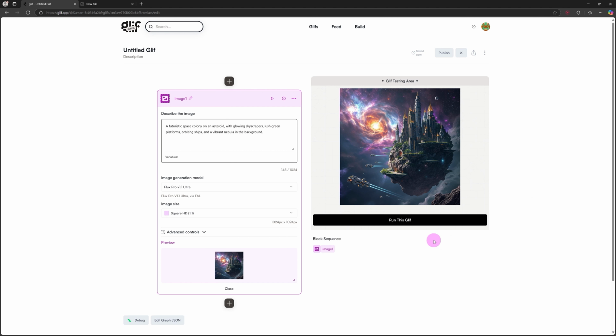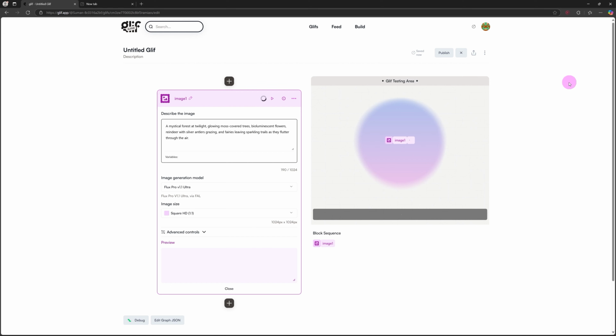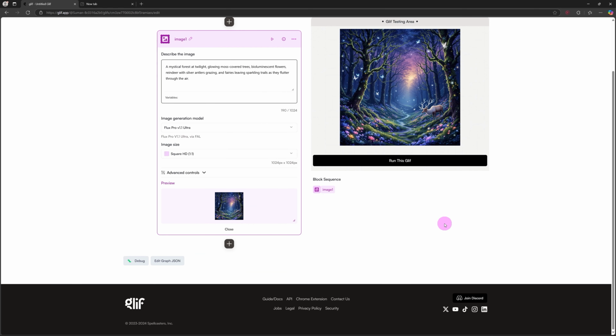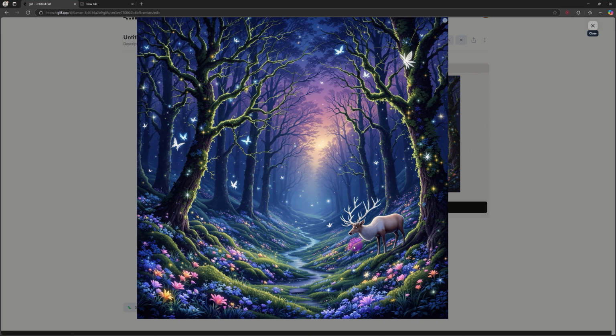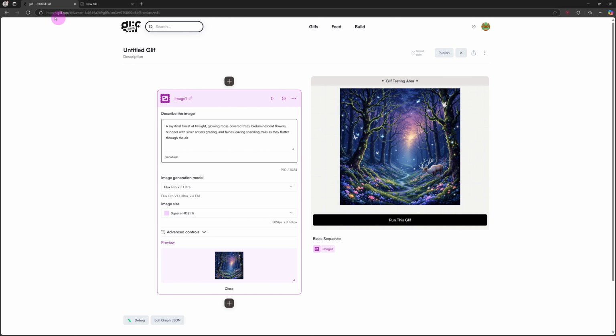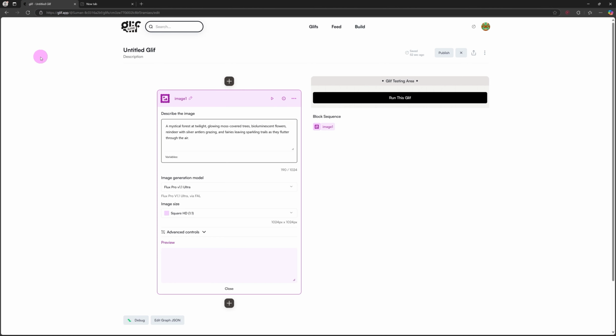There is a major drawback here in Glyph, which is, let's test another prompt and let's create. Well, now you can see there is no way we can get the previous result. It has overwritten that. So that is the drawback. But the quality it has generated even for this image is again pretty good. Even the structure and overall image is really good. But if we just reload the page, the image is gone.